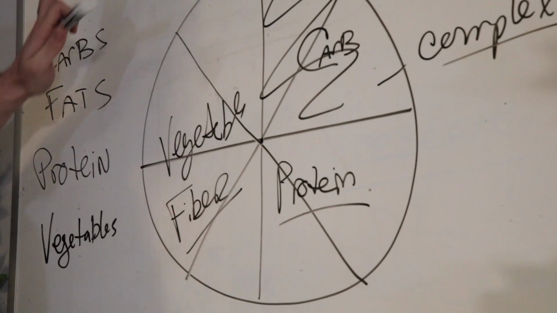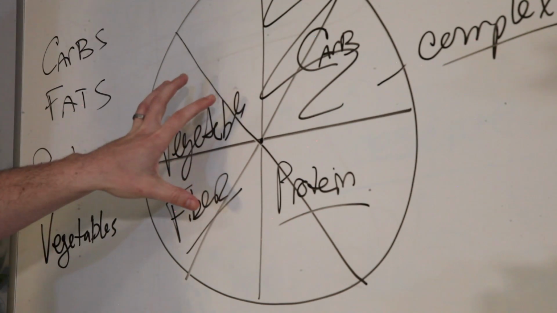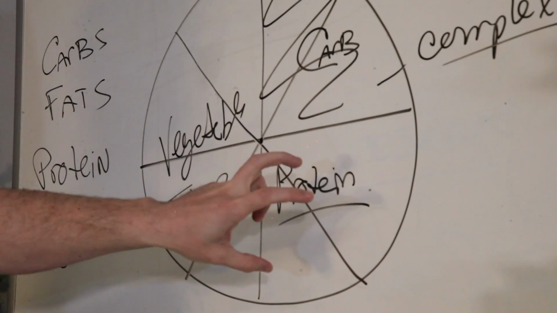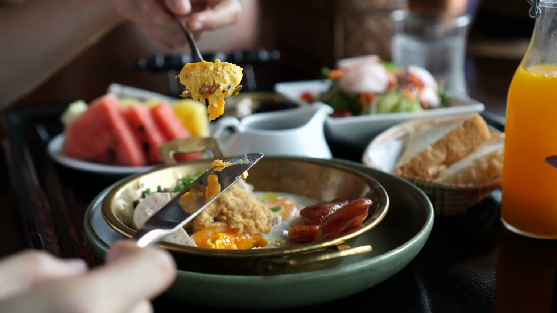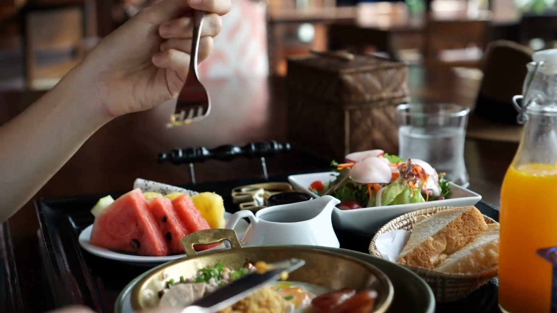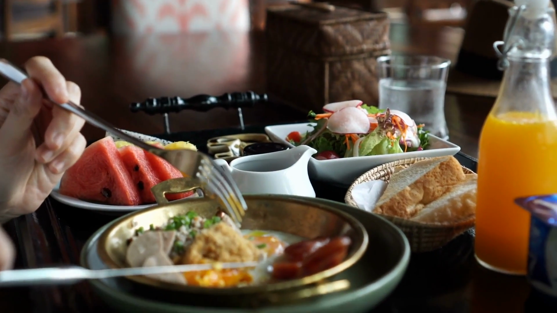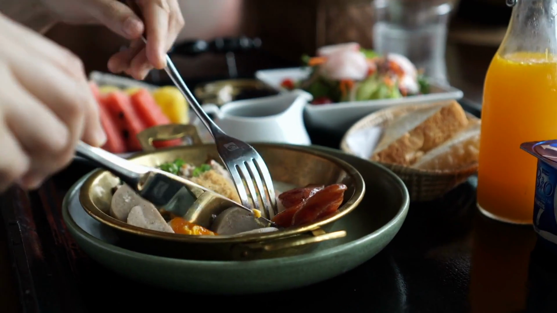Now that's a very simplistic way of doing things, but if you think of it as 4 slices of a vegetable or a fiber, 2 slices of a protein, and 2 slices of a carbohydrate, you can apply that general concept to most of your meals. And if you do that, you will see that overwhelmingly, your weight really won't fluctuate too much, and you will feel generally fuller for a longer period of time.